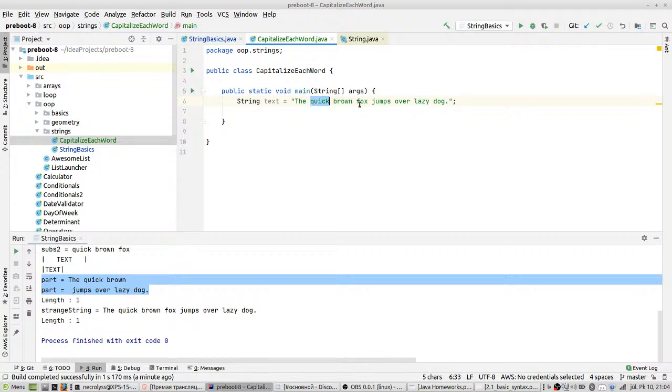It's not important which word to start from, this or this, but I want every second word to be in uppercase here.